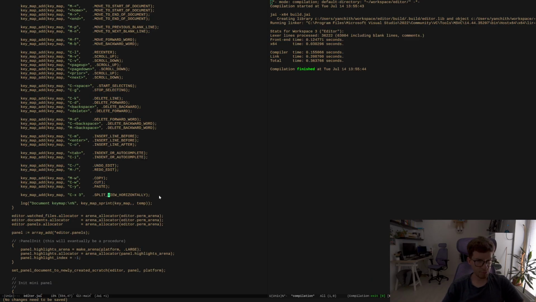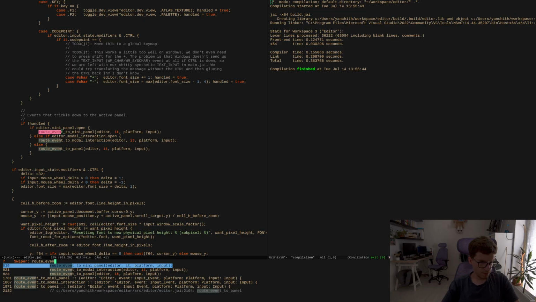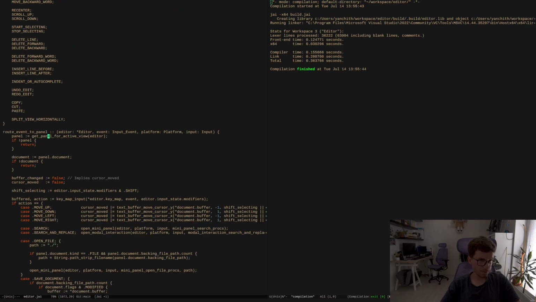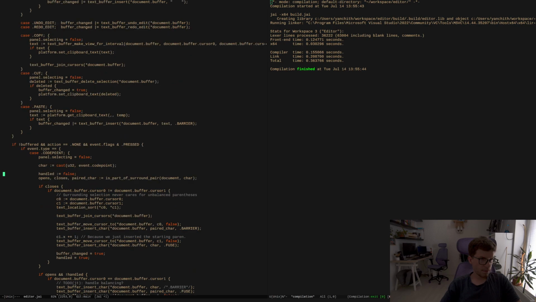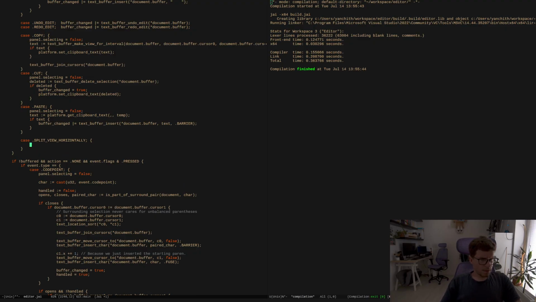So okay, cx3. Now when you go to route event to panel, we can start reacting to this. So it's split view horizontally. Okay.